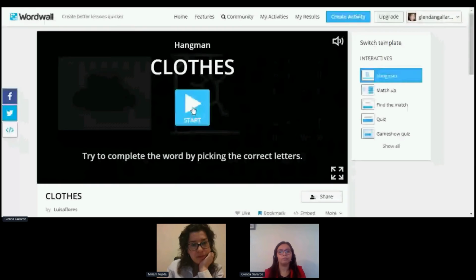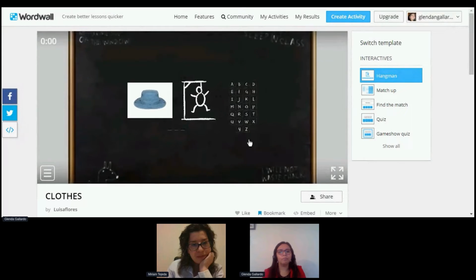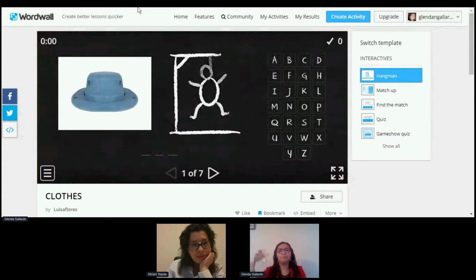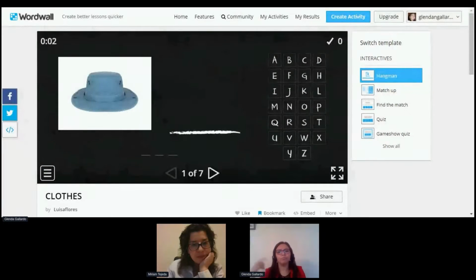For example, when I was working on clothes, I used this Word Wall that I found, and I liked it, because you also have to see: is it useful? Is it for the level of my students? So I played this. Well, my students played this. We need to create ways to make them remember and work with the words. As you can see, we have this picture, and it's always in order, A, B, C, D, E, F, so no problem.